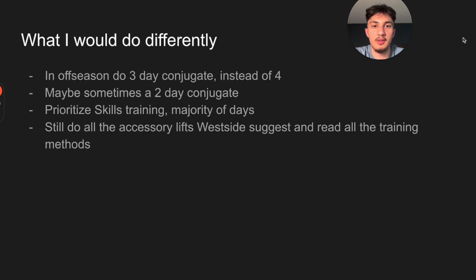One thing I still would have done is all the accessory lifts Westside Barbell talks about. I think that really helped a lot. I think the accessory lifts Westside Barbell suggests are the best possible accessory lifts you could do, in my opinion. And I'm really glad I did it, and I'm really glad I read everything I did about Westside Barbell, because that definitely helped me out a lot.